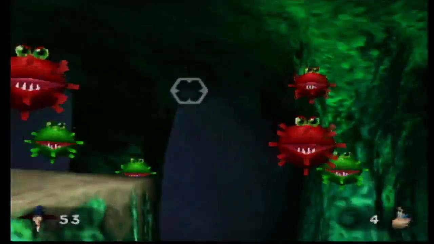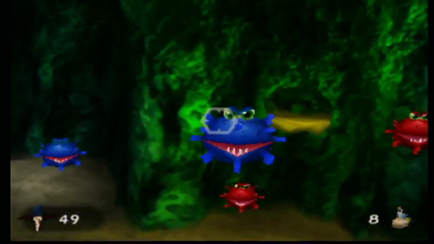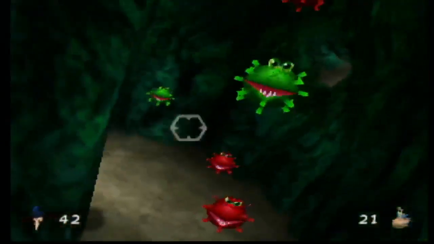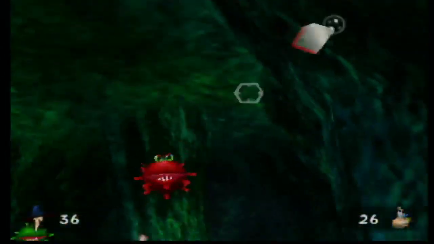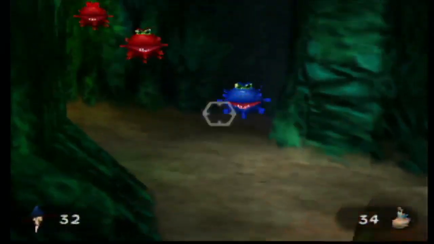Wait, what are the rules again? Oh, we have to get more than 60? Alright, then I'm not even gonna worry about the red ones. I'm only going for the blue ones and the green ones, unless the red ones just happen to be in my line of sight. Like so. Okay. God, this is so terrible if you have wrist pain or carpal tunnel syndrome or something.